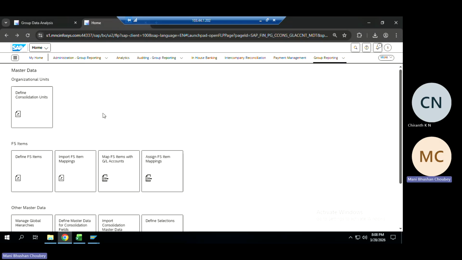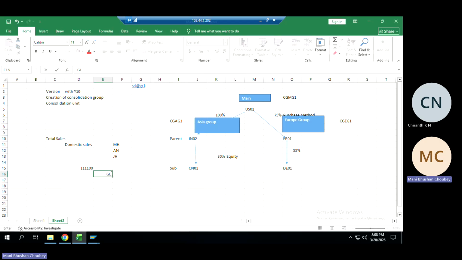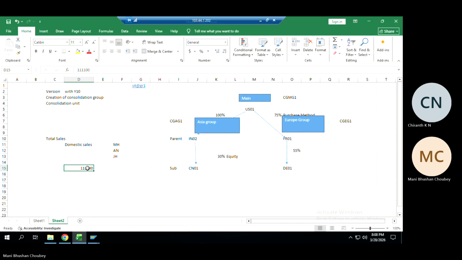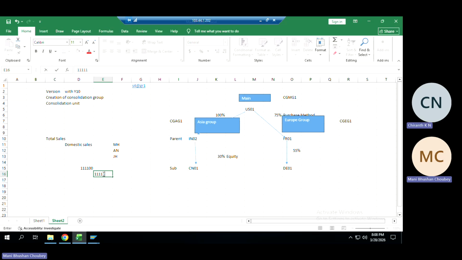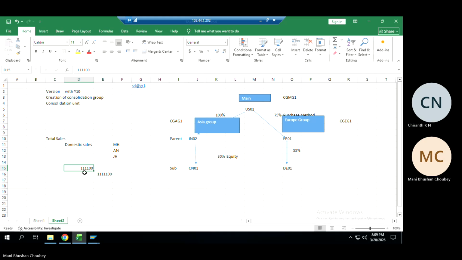So your actual FS item is, say, a 7-digit code, 1234500, and in the hierarchy you have taken a different FS item. So that is a wrong one you have given in the hierarchy. That is the reason it is not coming.